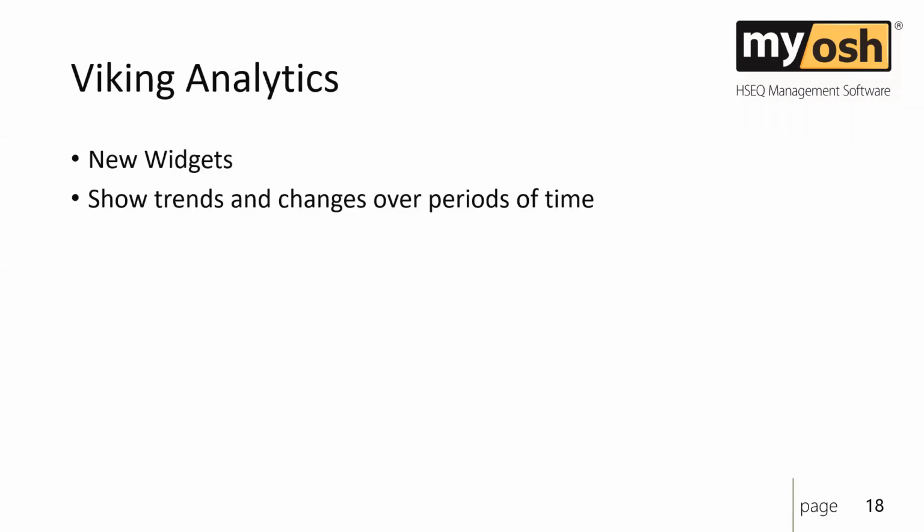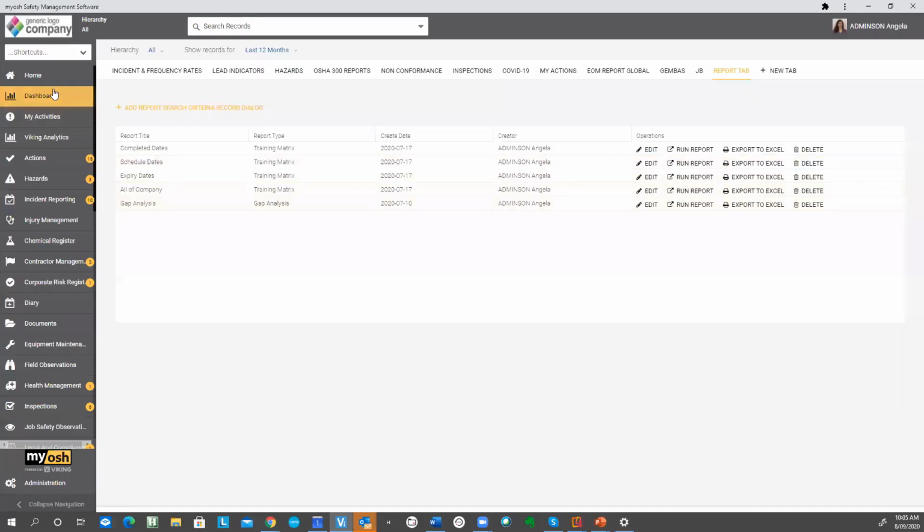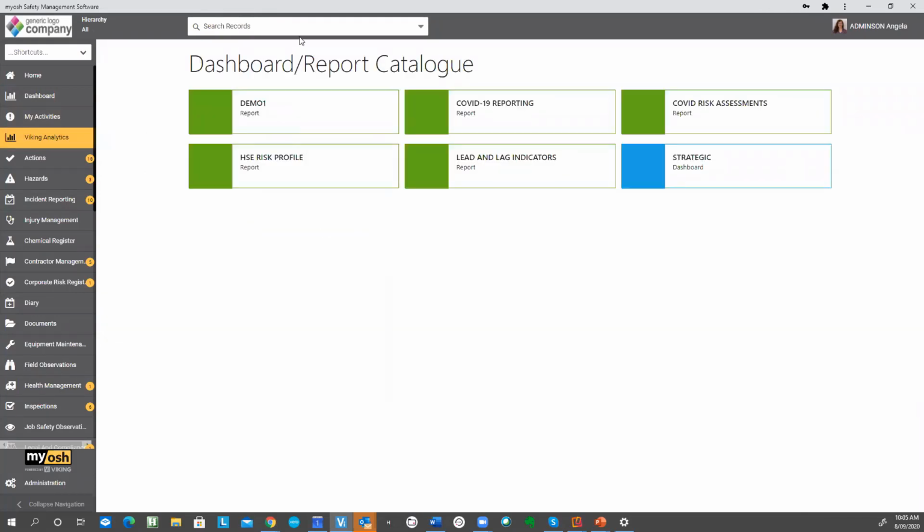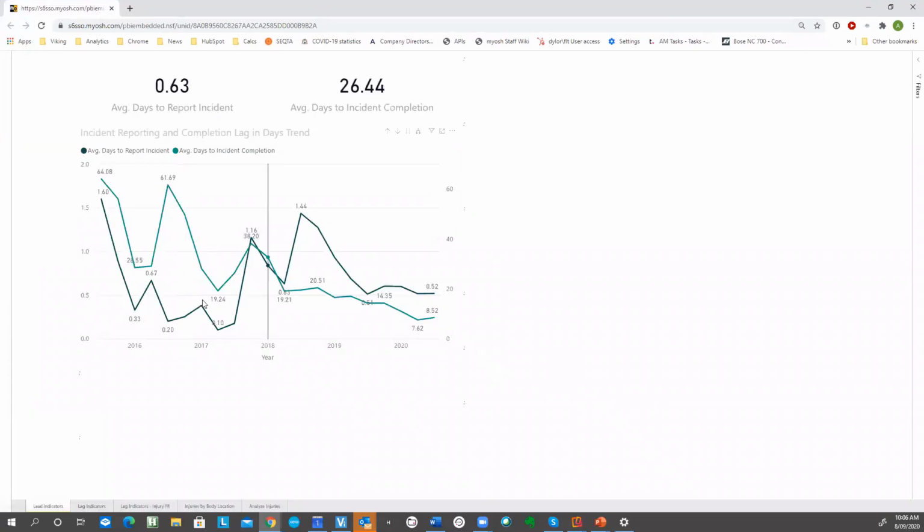Okay, the next thing I'm going to show you, again very briefly, is Viking Analytics. We're actually making significant improvements to the Viking Analytics dashboards all the time. And what we've introduced is a series of new, and again, it's just loaded on my other screen, so I'll just drag it over here for a moment. I'm just waiting for that to load. What we're basically doing is adding new functionality, new, nicely formatted widgets that are now available.